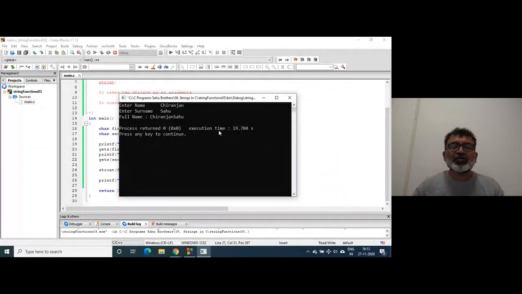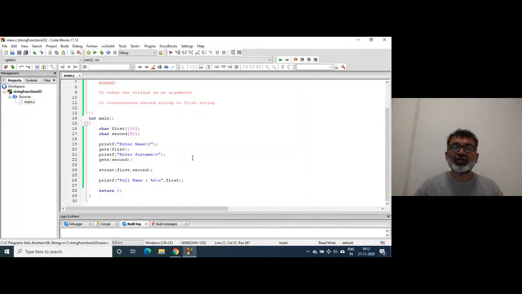So the first string finishes here, and the second string will be joined from here. So this is how a library function works.